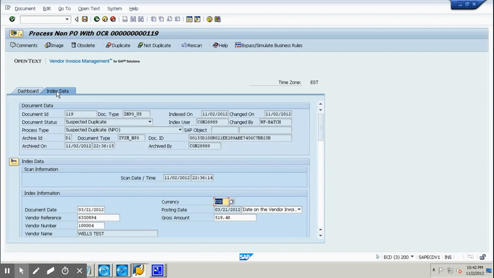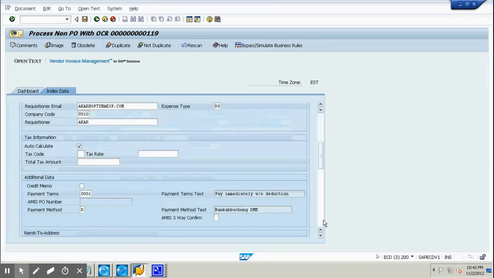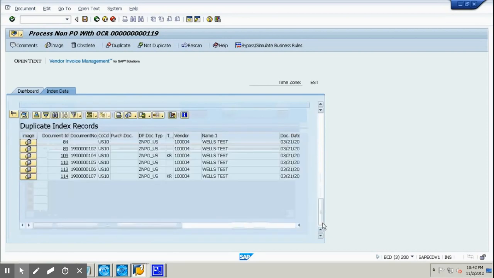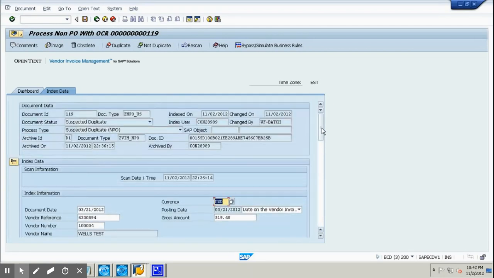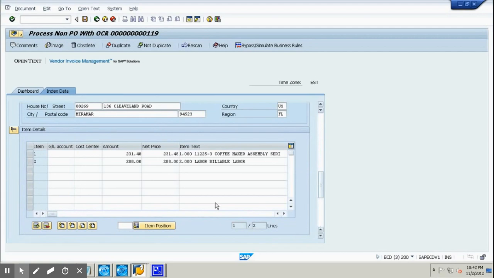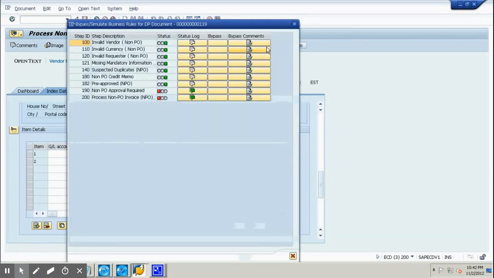Okay, now what we can do is we can select non-duplicate. Okay, so if you notice, these are all the duplicate records that are there. Okay, now it's up to you, whether you want to put non-duplicate or not. So here what we'll do is we'll change the amount to something else. Okay, and we'll save it. Okay, let's see, and again we have to adjust, because otherwise this will not balance. Okay, so what we are going to do, we put this amount and we'll save it, and will bypass this.